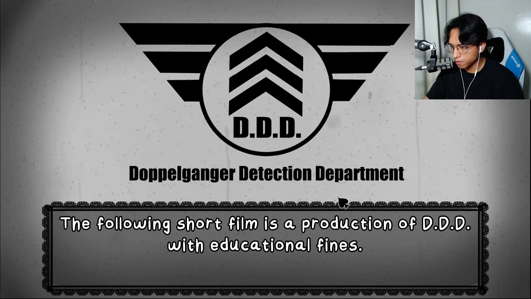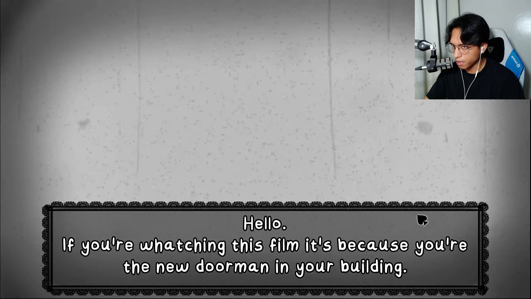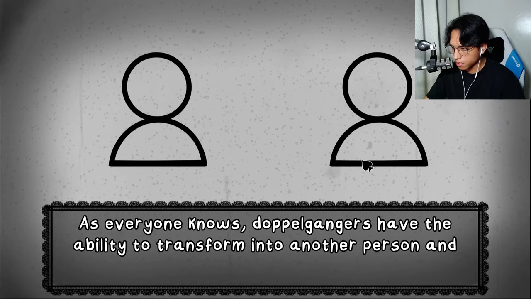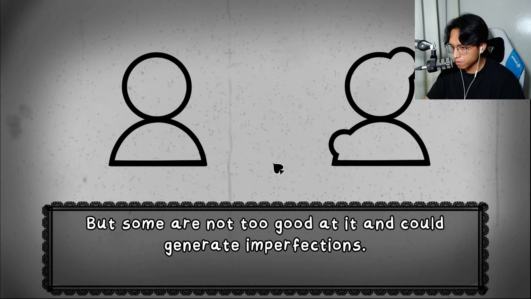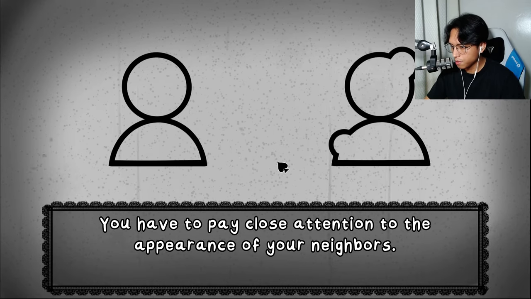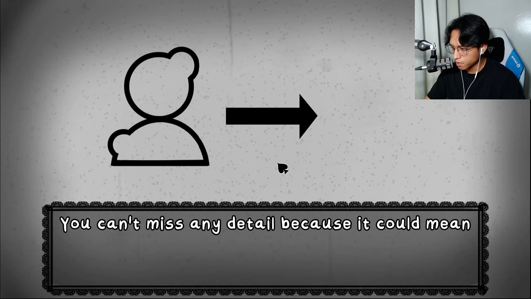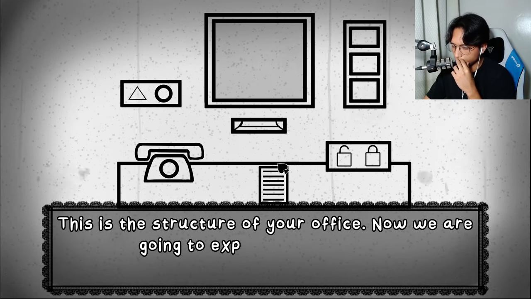The following short film is a production of DDD with education. It's because you're the new doorman. Yeah, I am. Your job is to determine whether the person who wants to enter the building is a doppelganger, okay? Understand? As everyone knows, doppelgangers have the ability to transform into another person and impersonate them. Yeah. But some are not too good at it and could generate imperfections. Oh, not me. You have to pay close attention to the appearance of your neighbors, okay? I can do that. Also remember to fill out the checklist for each neighbor. Right. You can't miss any detail because it could mean death for you and your neighbors. Oh my god. Hard job, huh?